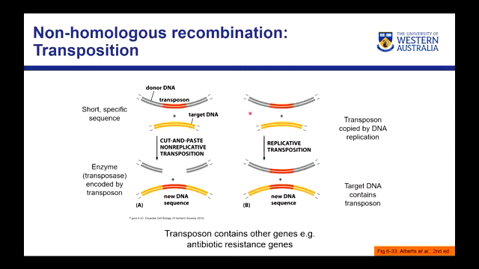So this is where the target DNA uses the donor DNA as a template. And so it uses it as a template, and it acquires the new DNA sequence, and both the donor and the target have the transposon. Now, you might be wondering how it can do this. It's quite a complicated process, and you don't really need to know it. But essentially, the two DNA actually link together, and then one acts as the template for the other.